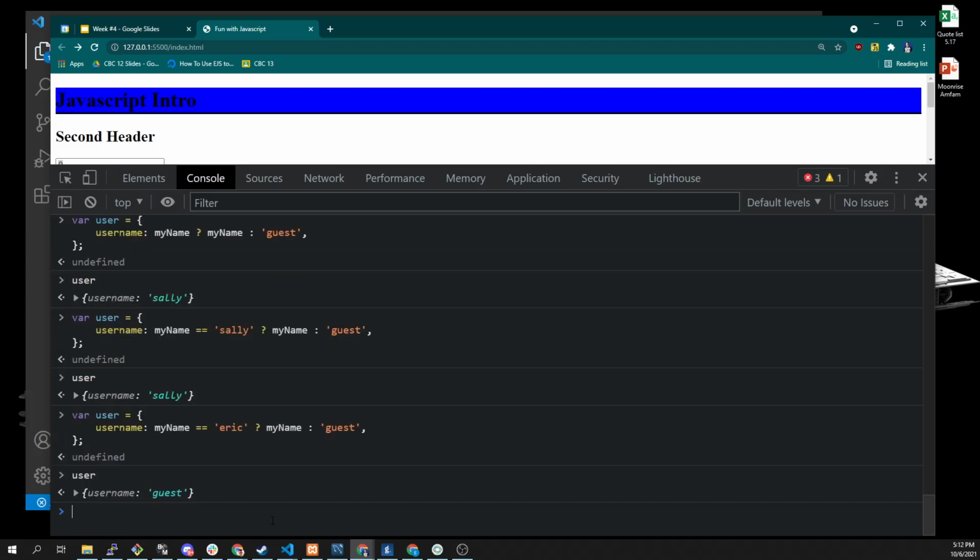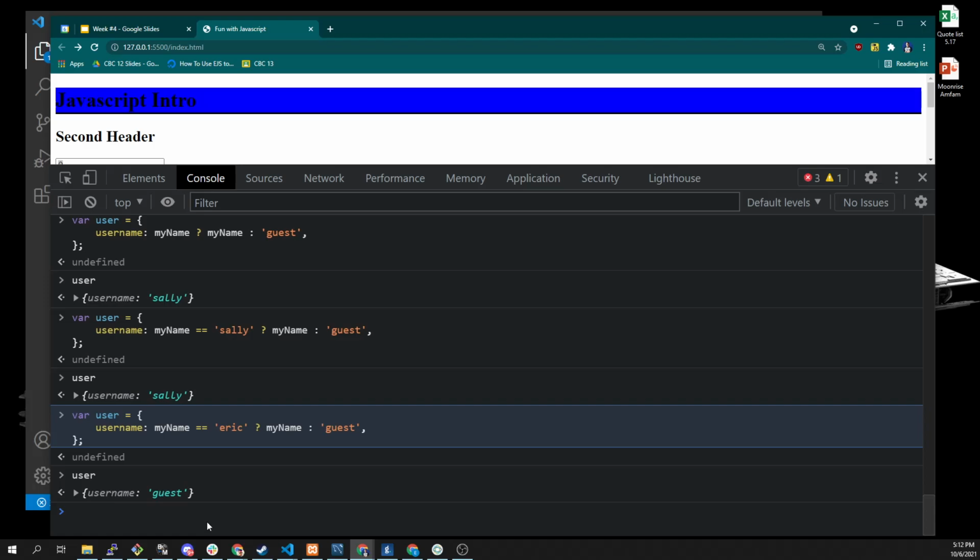And so if we look at user now, it's going to say guest, just like we specified. This is called the ternary operator, and it's question mark, colon. The thing you're evaluating goes very first, then you follow it with a question mark, then the true and the false. Any questions?